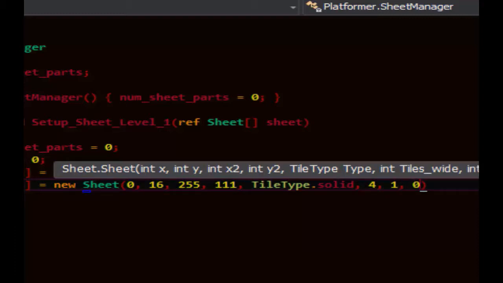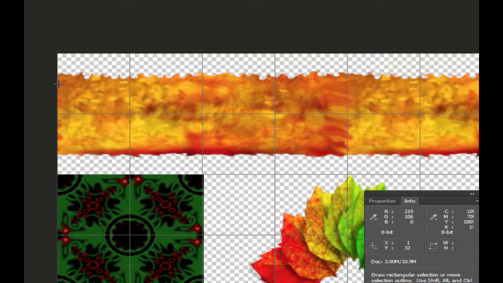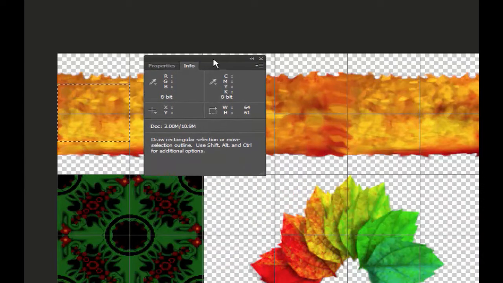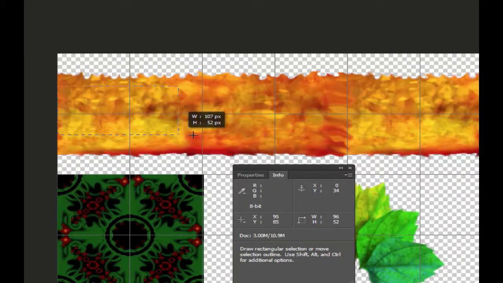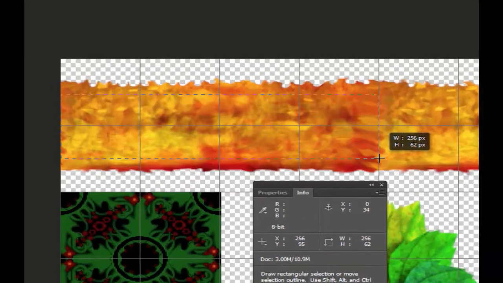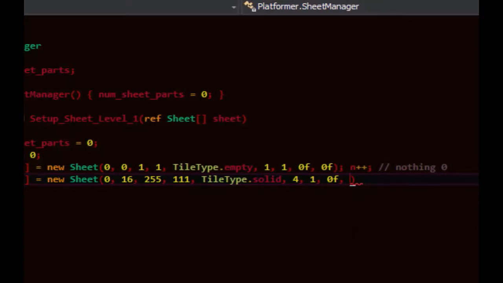Horizontal offset is B0. And how do we want to position this relative to where the tile corner is? It's going to be determined by where the corner would be. So we'll say 0 is the first coordinate of the corner. Second coordinate of the corner where it starts to become solid would be about 32. So it would be around here. We'll say, based on what we got here, that the y would be 32, x would be 0. And that would be the corner right here. And it'll just assume that these tiles, these 4 wide, 1 high, are going to be solid now. So then this would be 32f.